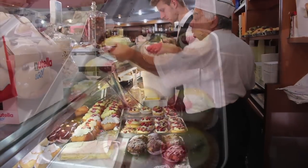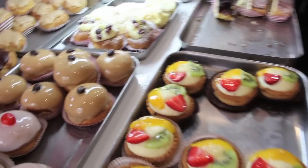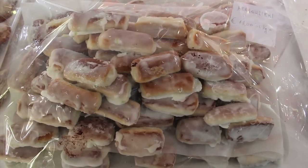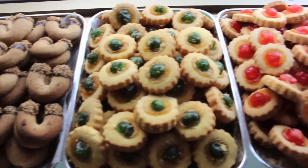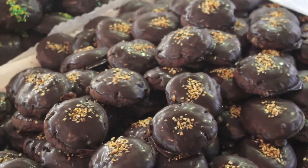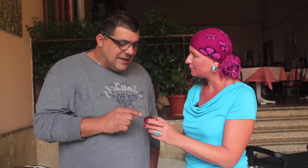Many of these pastries, sweets, and cookies were made by nuns centuries ago and sold as a way to earn income for the convent. Some consider this to be an act of rebellion by the nuns. Monaca is Sicilian for nun, and thus the name of another dolce. Wait, chocolate. Chocolate, yeah. Okay. Yeah, chocolate. The name is Monacali.